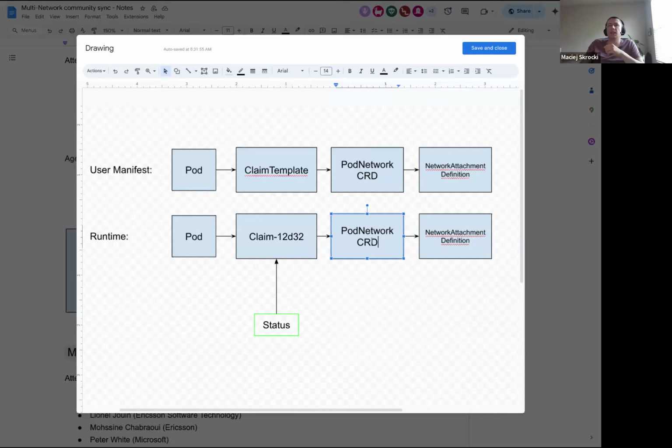Because then through that there will be a controller that will control this, and in some ways will control the claim as well, because it can then deem the claim being not ready or ready, right? This is another aspect we will have to look at, whether we can control that. Why we want to do that is because we want to ensure this pod doesn't start unless this is ready. So the pod network has to be ready before I even start the pod. The scheduler should say, oh, the claim is not ready, or I don't have the resource for this.